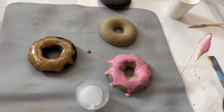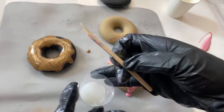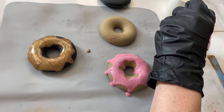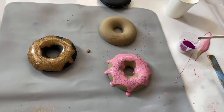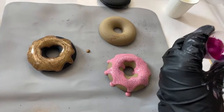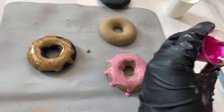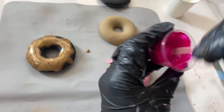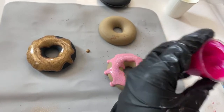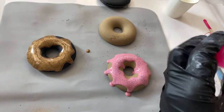All right, so we're going to use Wild Jasmine to make a brighter pink color. That is way too much pigment. Judy, don't hate me. Okay. Hot pink is what you're looking for. This is it.